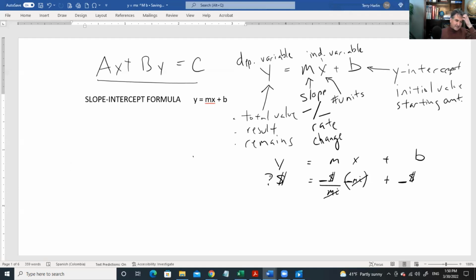And that tells me, like, if I have just a bunch of numbers and I'm not sure if it's X or M or what, this tells me where I need to put the stuff. Okay. So that's going to give me my final answer there. All right. So anyway, that's how we want to process this. This is how we want to think about the y-intercept, the slope, and the change in the units and y and all this. And this is going to be very important as we move on into the questions. And as I said before, we'll look at graphing linear functions below with one of the examples.